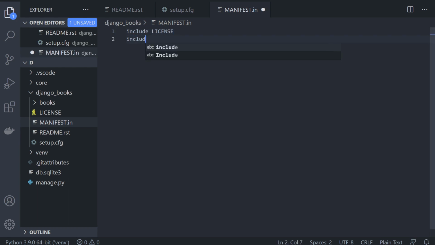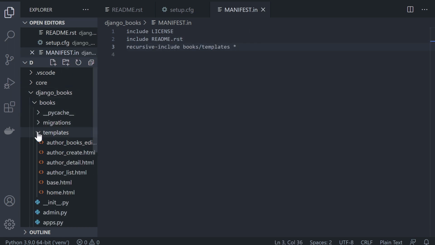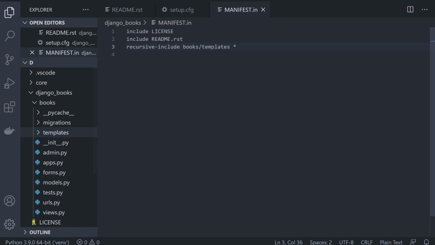And we also want to include the README file, so README.rst. And then we also potentially are going to include, for example, templates. So we can also specify that too. So books, templates. So we're going to include those in. There we go.